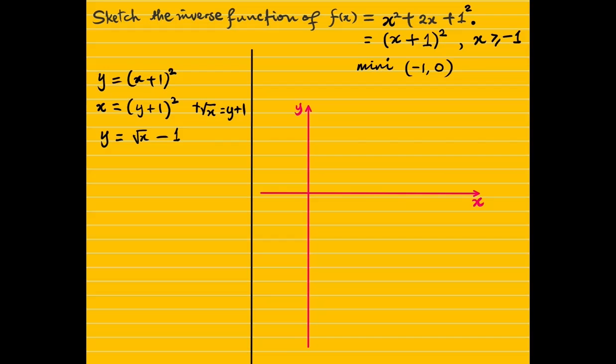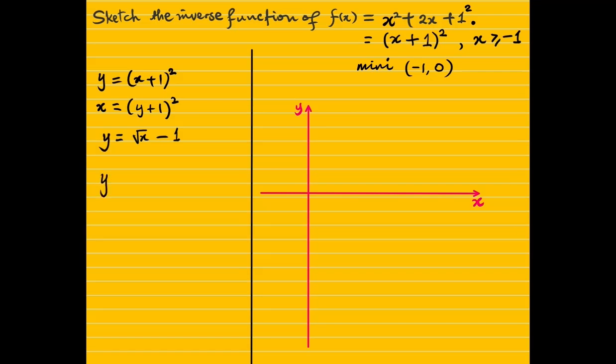Now, what it then means is that if I had chosen x to be less than, say, minus 1, then I would have chosen only the negative side here, and I would have chosen y to be equal to minus root x minus 1 to sort out whatever problems I have. And to do that, first thing we want to look at is the parent function of this, because that's the inverse. I should probably rewrite this as f inverse of x.